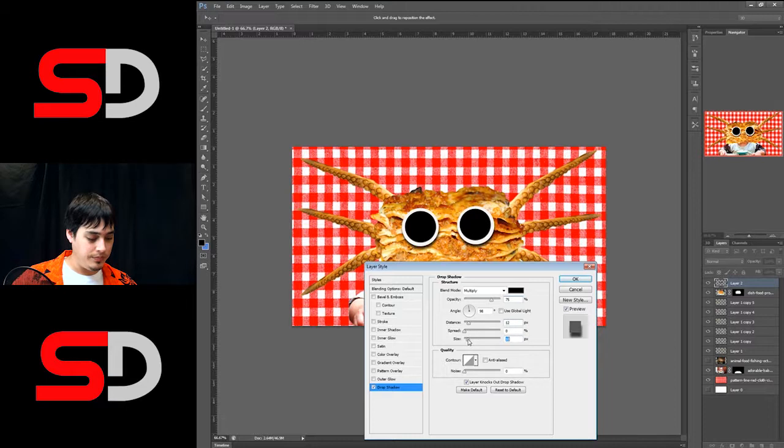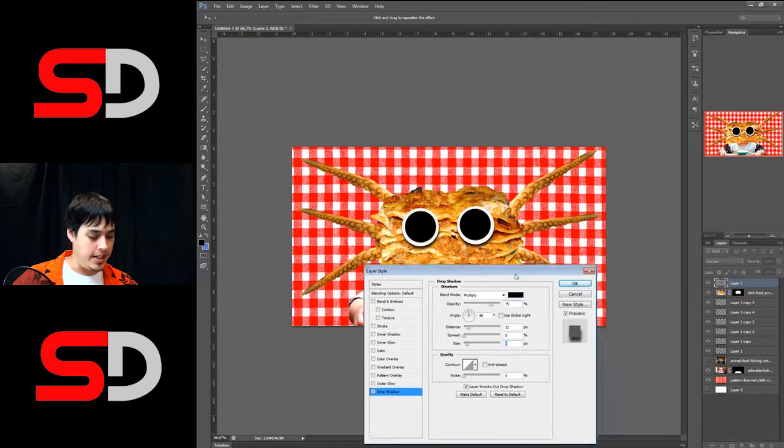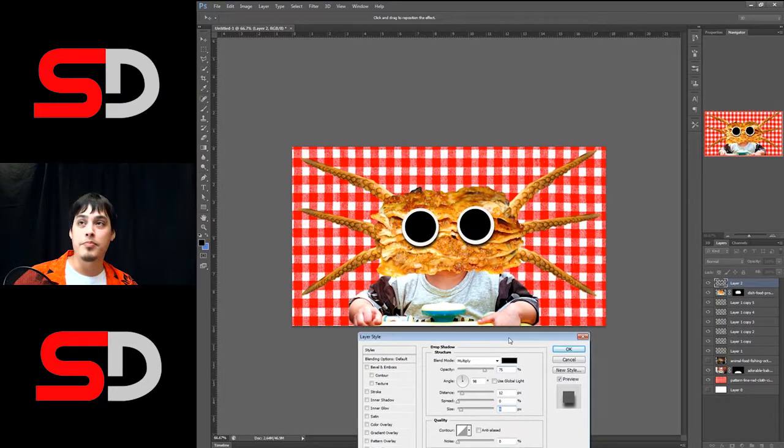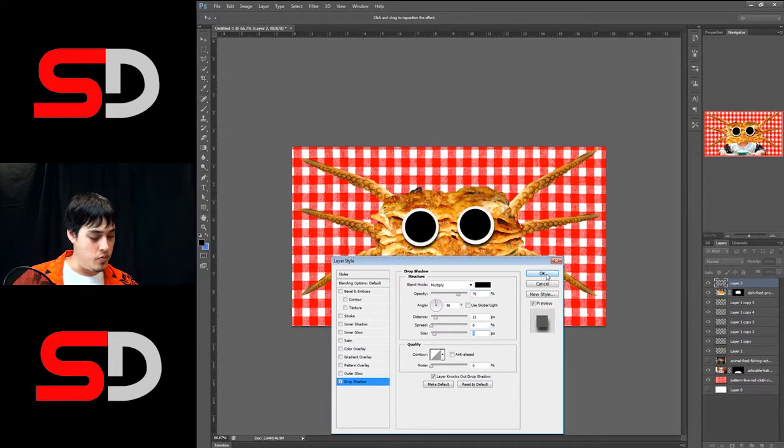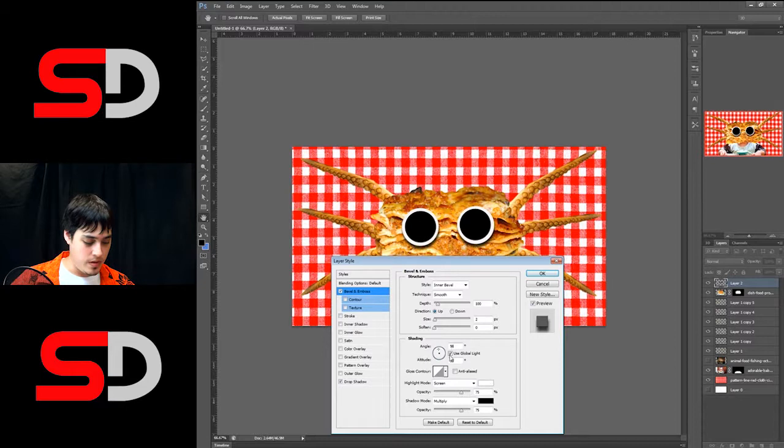Let's see. Get some googly eyes. So drop the shadows right there, makes them pop out a little bit more than they would. Sometimes you can add a contour, bevel and emboss it. Don't use global lighting. And then you can give some light here. Oh, wrong one. Actually, that's not doing anything, is it? Oh, that's the shading part.